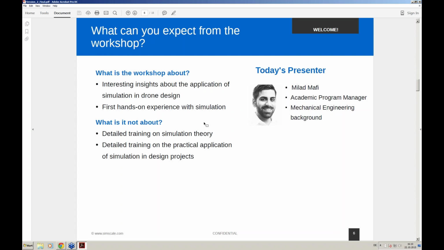If you're interested in this background knowledge, which can be very helpful, especially when you want to create advanced simulations, there are a lot of good books which I can recommend. And if you're visiting a university, there are a lot of interesting lectures about that. This is also not a detailed training showing all functionalities of SimScale.